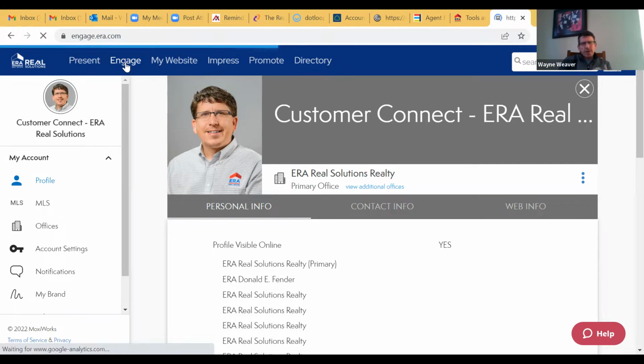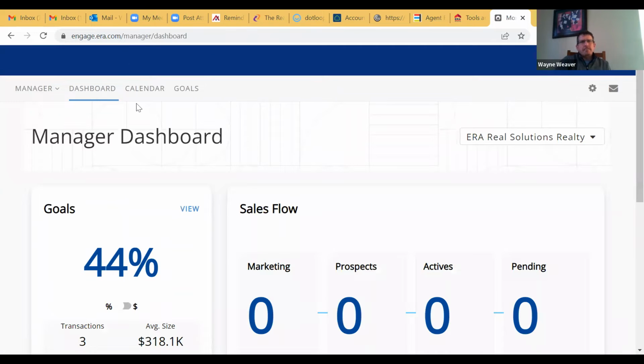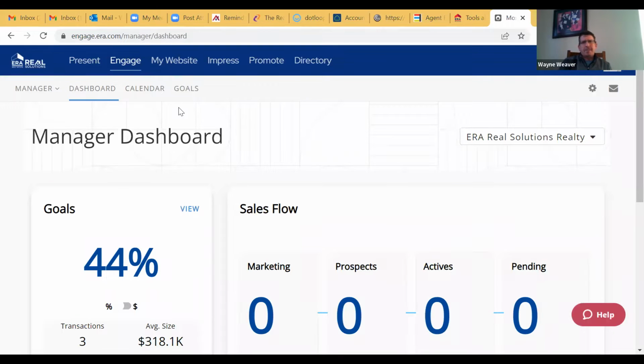So the first time, if you have not logged in yet, I've already connected my Gmail. So once it comes up here, basically before you see any of this, a box is going to come up and say, connect your Gmail. And that's where you just type in your Gmail if you have one. If you don't, Office Coordinator can help you do that. But once we connect that Gmail, this is basically the dashboard. So let me actually switch to.